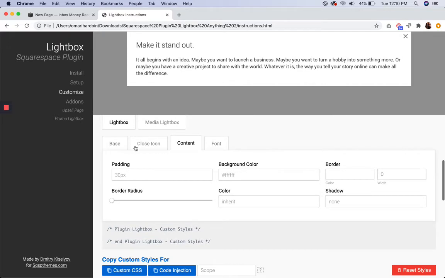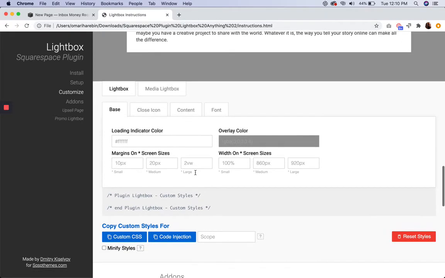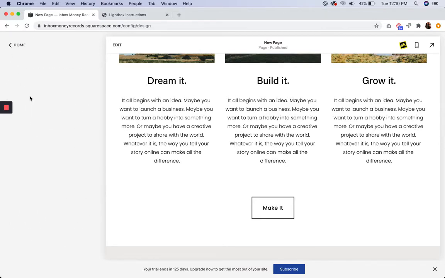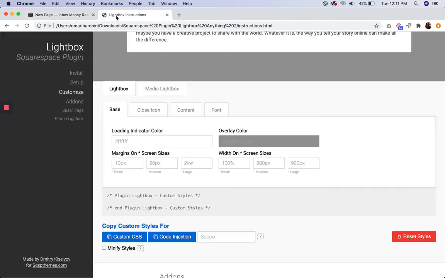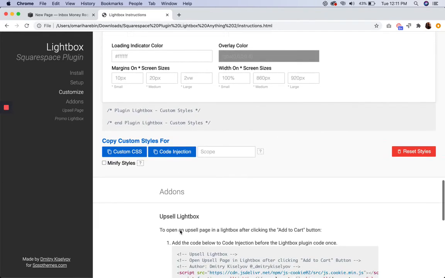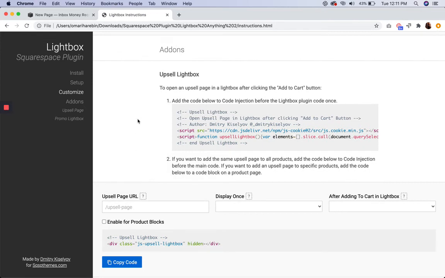There's a lot of visual customization options here that you can play with, and once you play with that, you can hit copy custom CSS and paste it in your custom CSS, which is over here, last time I checked, under design, custom CSS, or you can copy and paste it in the code injection, which is what we already did.